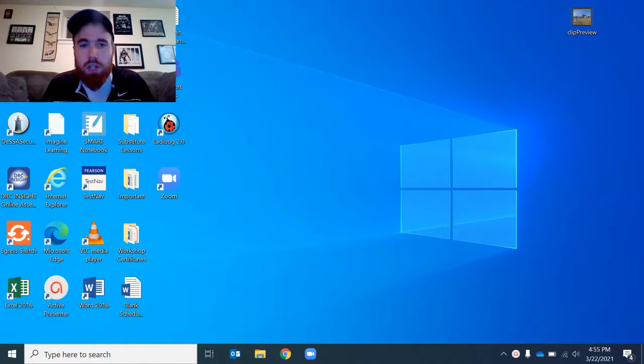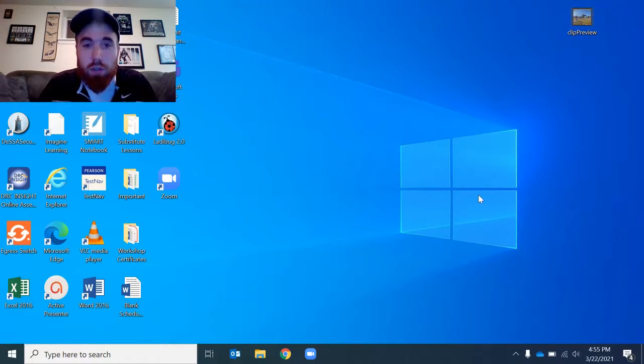So this is mainly for teachers who don't have a document camera and want to use it for their students, just so they can show them things virtually. So really, the only thing that you need to have is Zoom. You need to be on a Windows laptop, which I am right now, and make sure that your laptop and your iPhone are on the same Wi-Fi. So if you're at home, just make sure they're on the same Wi-Fi network and you're good to go.